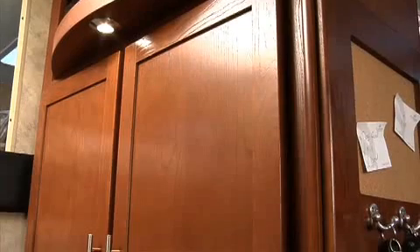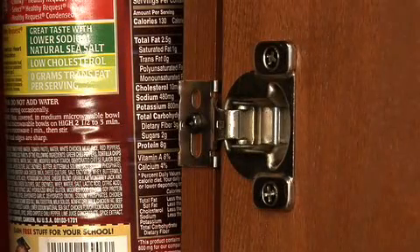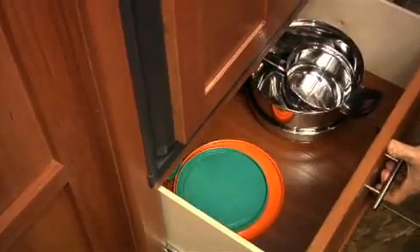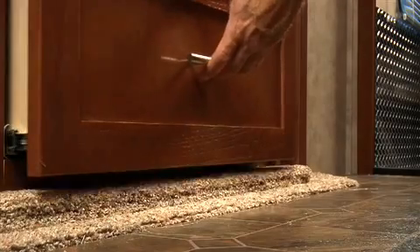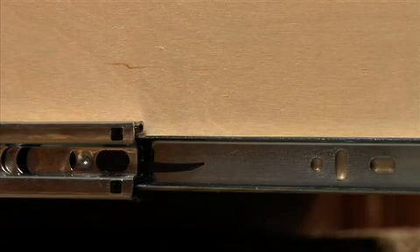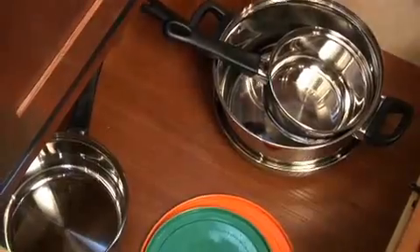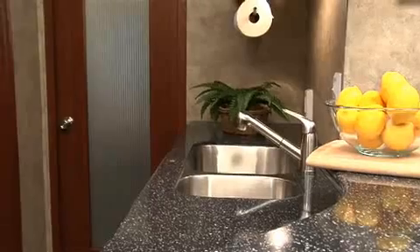All the cabinet doors are solid wood and they're built like the cabinets I have at home — everything is screwed together, not stapled. Just look at these drawers: they all have wood frames, not particle board, which was so common on the competitive brands we checked out. The drawer guides are full-extension ball-bearing type and they are very strong. We saw lots of plastic hardware out there when we were shopping; these are rated to hold 80 pounds and they're plenty big.